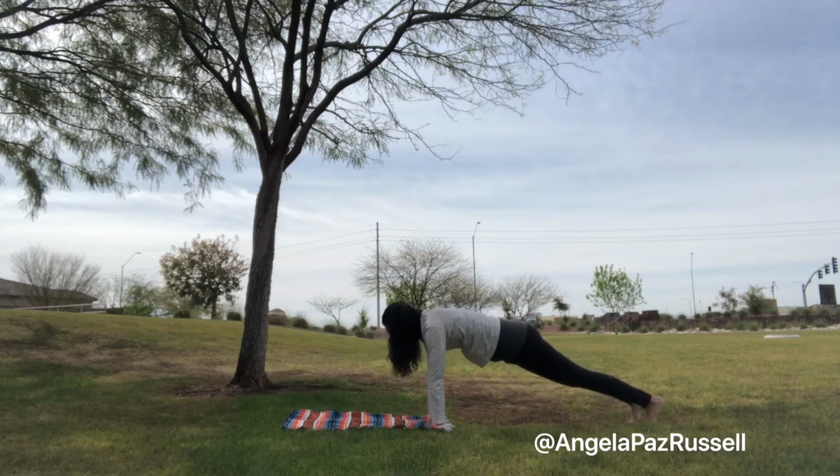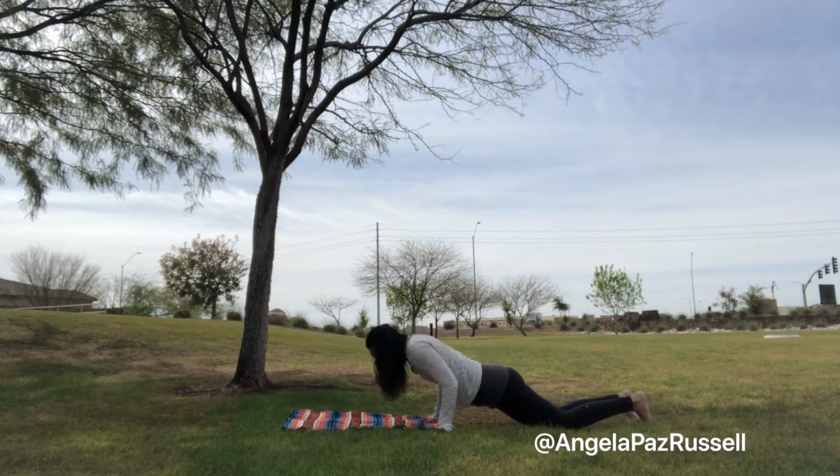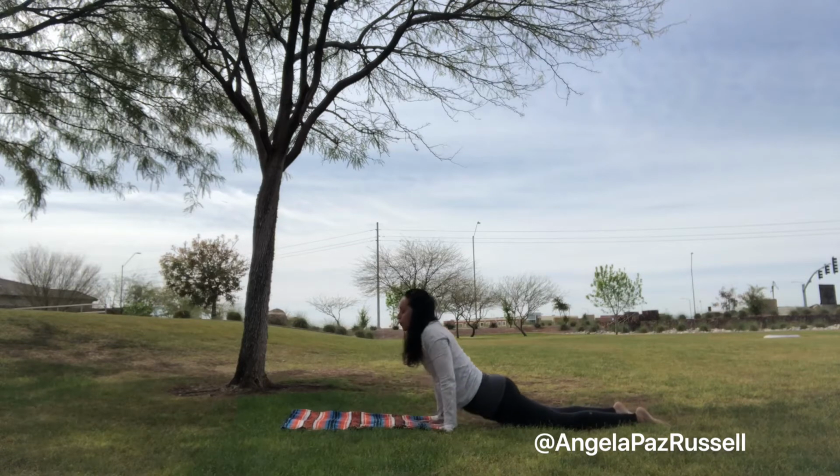And then step your right foot back to your plank. Inhale, push mat away. Exhale, knees can touch down, and then we lower belly, chest, and chin. Tops of your feet touch down. Inhale, now push up through cobra. So we start to straighten the elbows, getting a bigger back bend, maybe shaking the head gently. No and yes. Take care of that neck.